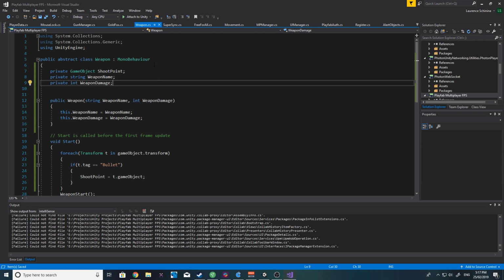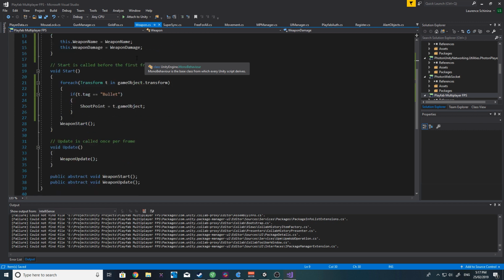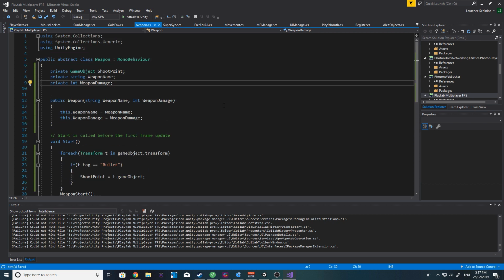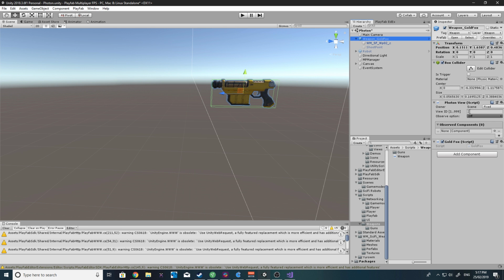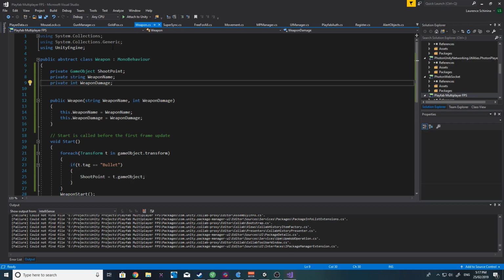Now, what we want to do, just trying to think. The weapon itself, we have a photon view. So what we want is to make, let's give this a shot.